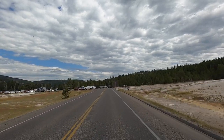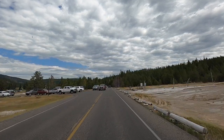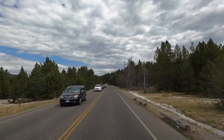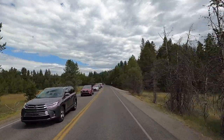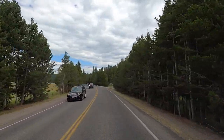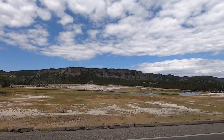People walking in from there. Oh, look at the parking lot. No way. Look, they're lined up to park. Look at the line just to get in. Car after car. No way. All right. Keep on trucking. Maybe I can get a view out the window. There's a little side view.